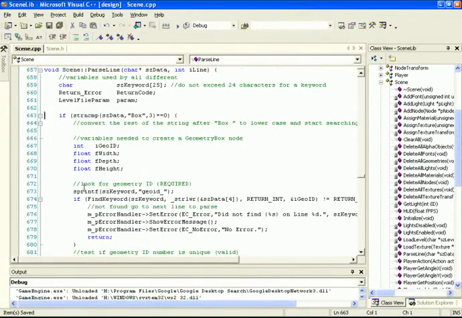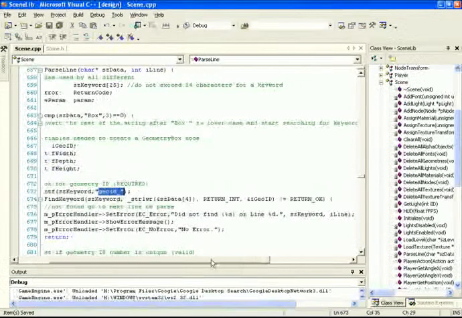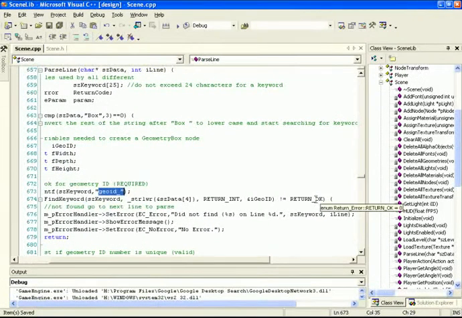So sprintf is going to take GeoID and dump this into our sz keyword variable. Then we call find keyword. We specify this is the keyword we want to find, and we're going to pass in all the same stuff we did before in the previous project, and we're going to check to see if it doesn't return OK.